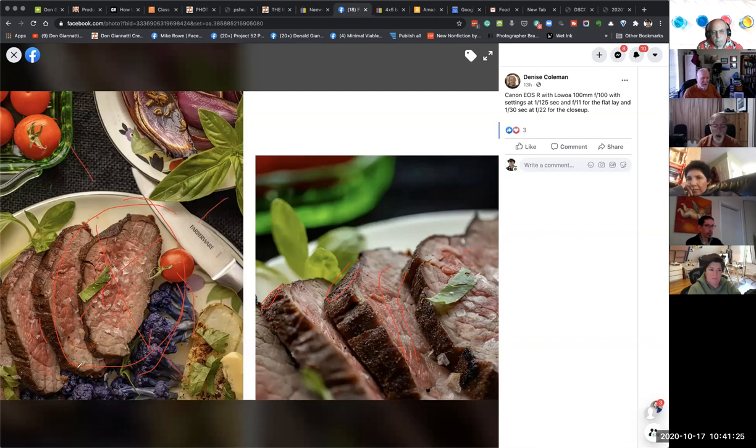It's really, really clean. What do you do in post? I've got a lot of experience in post. I use Lightroom for some of it, and then I go over to Photoshop. I lightened the knife, for example. I've thrown a curve on. On the right, I painted the sides of the steaks to make them a little darker so they look like they had gotten more sear to them.